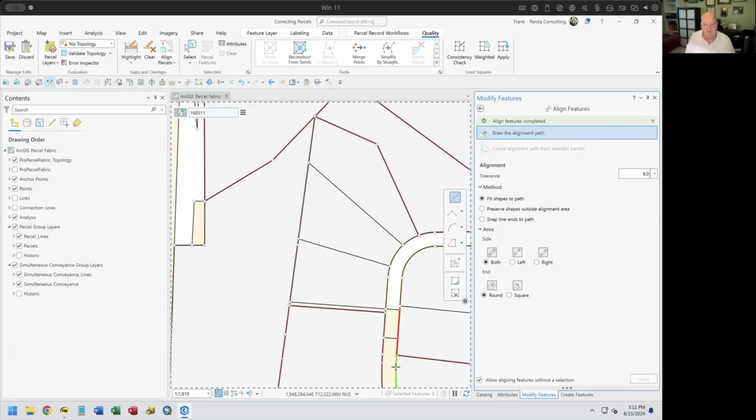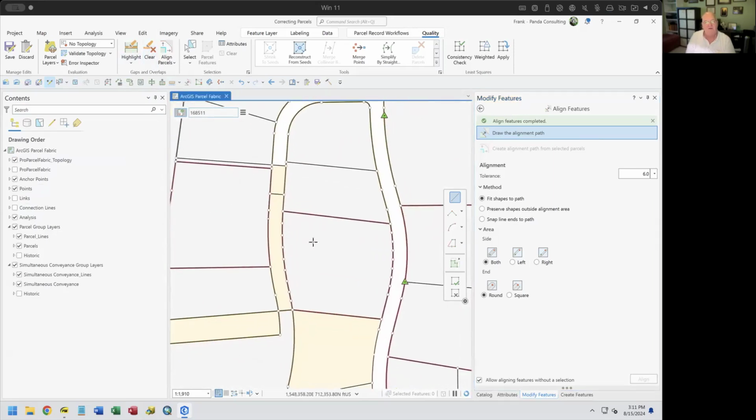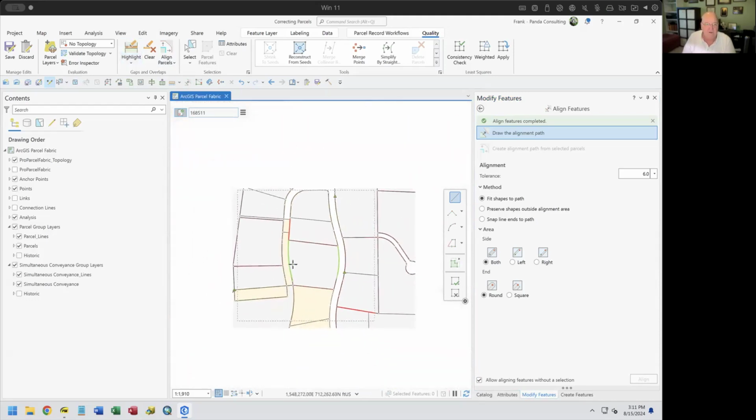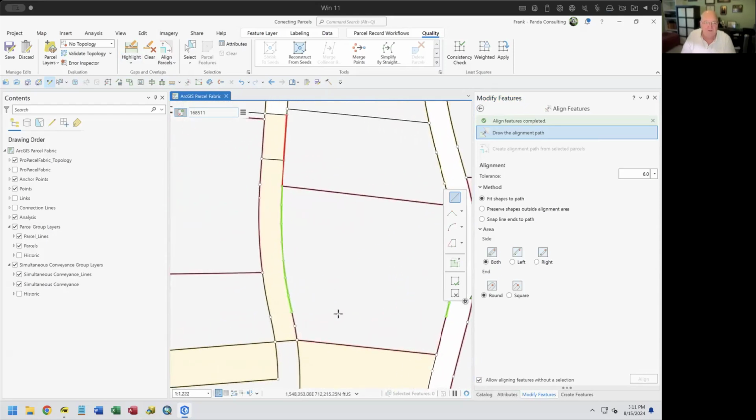By the way, notice these are still showing up. I might tell it to go ahead and clear these. So again, one of my favorite tools here is this find here. While I'm here, I might as well show you something I've shown a lot of people. Now I'm going to use align features, not just to align features together, but to remove densified curves.